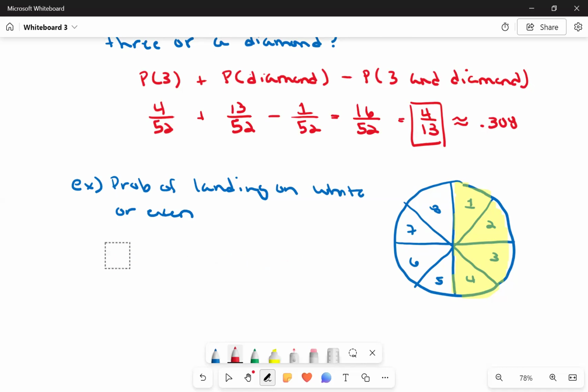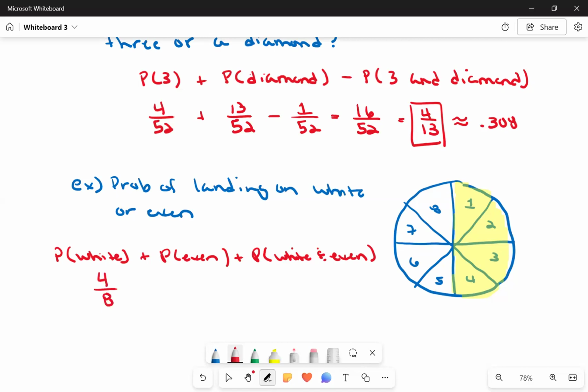Shoot, I did not leave myself enough space here. Let me try that again. Probability of white. Even. Something is white and even. I'm squeezing it in, so I'm using the and symbol, ampersand. Okay, so that's supposed to be and, white and even. Okay, cool. Probability of white. Okay, so that's still 4 out of 8. The little number comes out white, or the wedge is white. Even would be, let's see, 4 out of 8 again, right? 2, 4, 6, 8. Yep. There's 4 numbers that qualify out of 8.